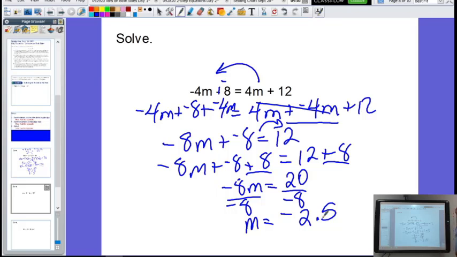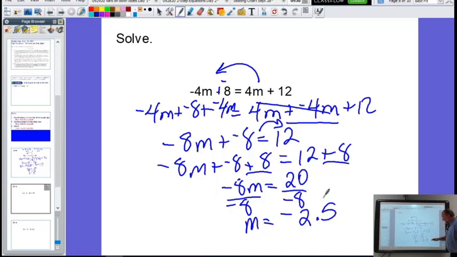And is 2.5 an okay answer? Yes, it's perfectly fine. Now you could have also simplified the 20 over 8, and divided them both by 4 and ended up with 5 over 2. And that would also be okay. So there's several different versions of this answer. Your answer doesn't always have to be a nice, pretty whole number. Sometimes you will end up with decimals.